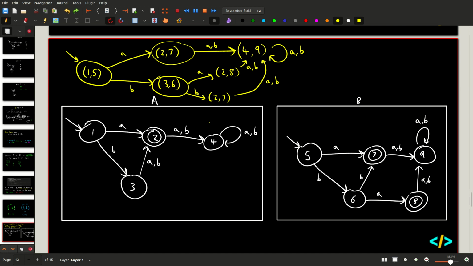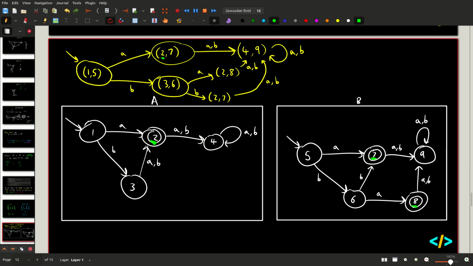And so now, what we can do to check if they're equivalent is we look at each state. So we look at the accept states in A, in this case it's just 2, and so let's say we underline all of the left side of the tuple that has 2 in it. And then B, we have 7 and 8, so all the right side that has 7 and 8 in it. So left side represents automaton A, whereas we want to remember the right side represents automaton B.